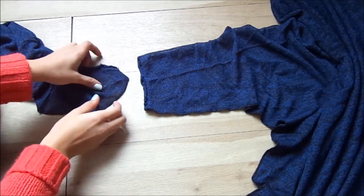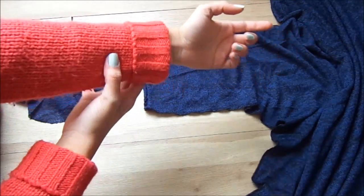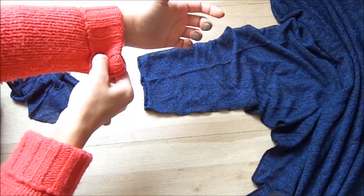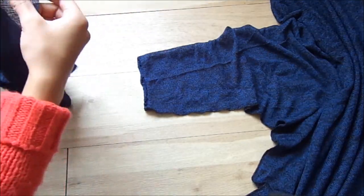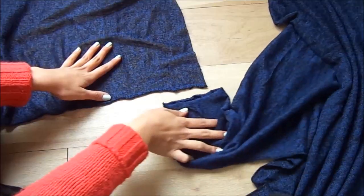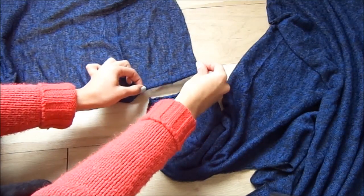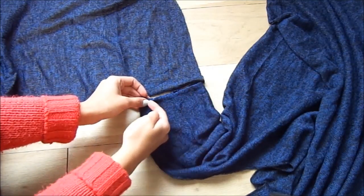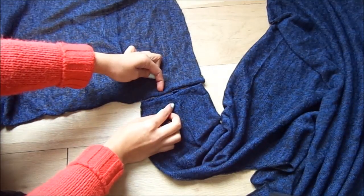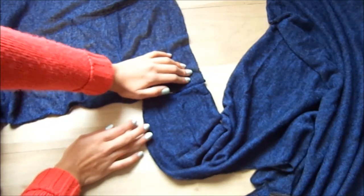For the wrist, I'm going to be adding another piece, and it's going to be something like this, but it's not going to fold over, and it's going to cinch it. So the way we're going to be doing that is we're going to be grabbing a piece of fabric, and since we're going to be stretching this fabric onto the edge of the sleeve, we're going to make it less. So we're gonna grab our piece of fabric and figure out how much fabric we need.